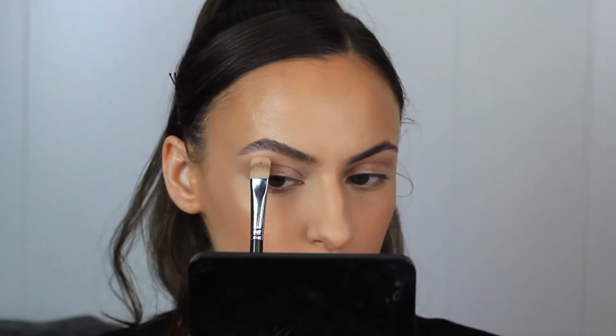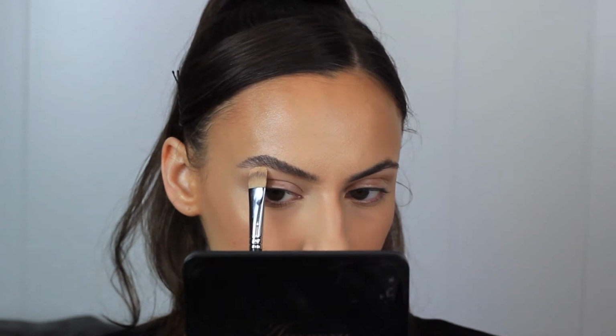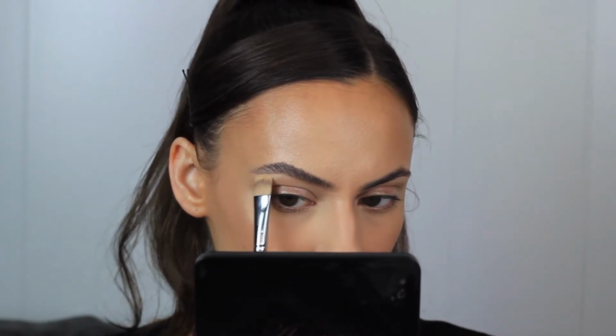Okay, now that I've created a basic shape on the bottom, I'm going to clean it up with the same matchsticks we were using before. And this flat brush is a Morphe S4. I really love this brush for cleaning out my brows because it has a perfect curve for getting the arch. So I'm just going to clean it up and define it a lot more with this concealer.